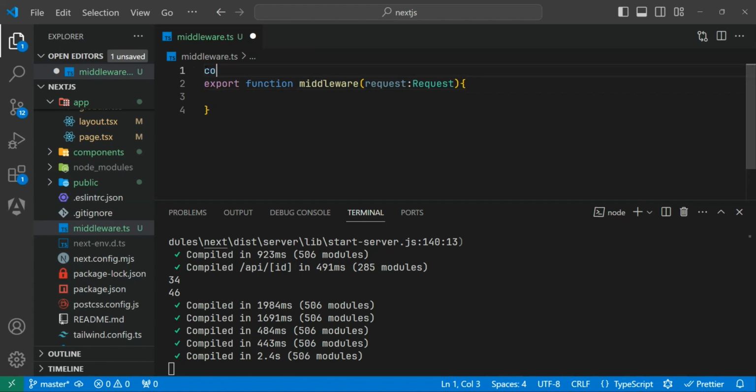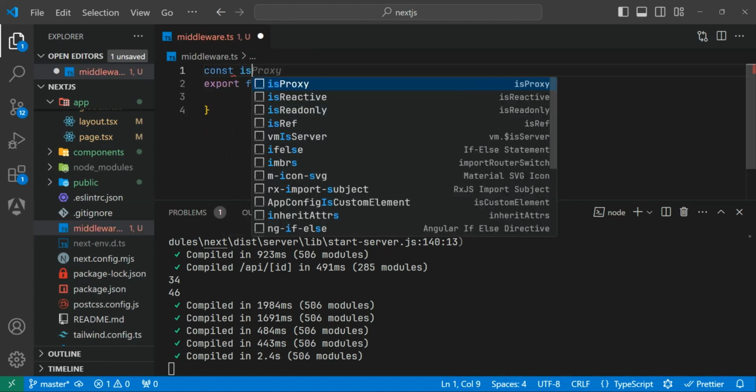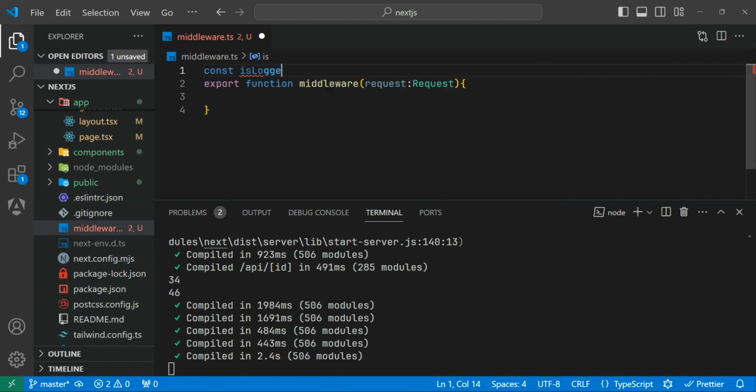First, let's create a constant, const isLoggedIn equals false, and let's give this an if. Now if isLoggedIn is false, we need to redirect to the home page.